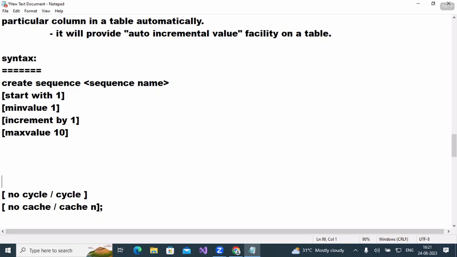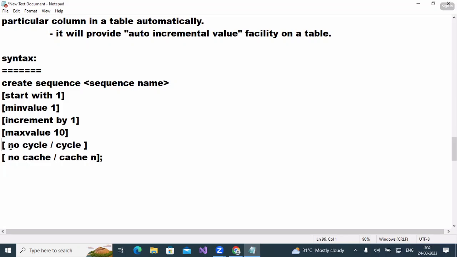So whenever your sequence number reaches the maximum value which you mention in the object creation, automatically your sequence will be stopped and the sequence facility will not work later. That is called maximum. Next, the attribute called no cycle.